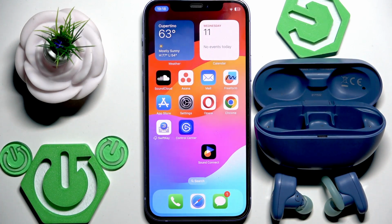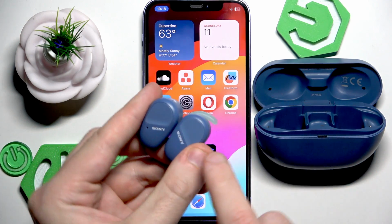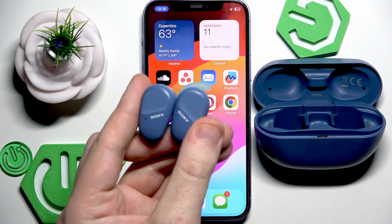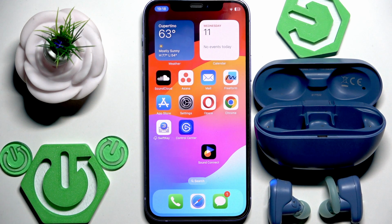Firstly, make sure that you tap at the touch controls. Touch controls are located at the back side of the earbuds, right here at the top. Now, if you know that you tap at the touch controls, the next step is to perform a soft reset.